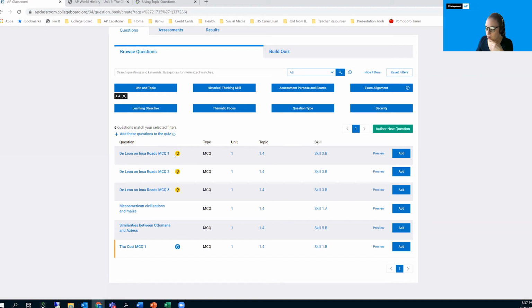But you should know here that in some cases, just because a question is aligned to a particular topic doesn't necessarily mean that it's aligned to the same skill that I might have taught when I was teaching this content. Because the course and exam description and AP Classroom have suggested that I teach these two things together, one of the things that I want to make sure is that I've actually covered skill 1A if I choose to assign this particular question.